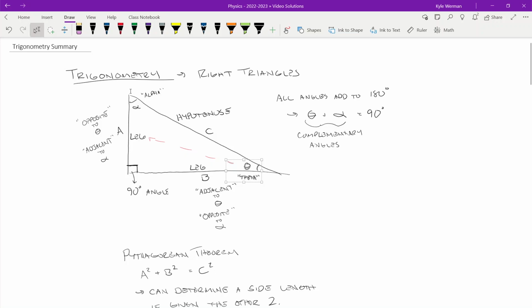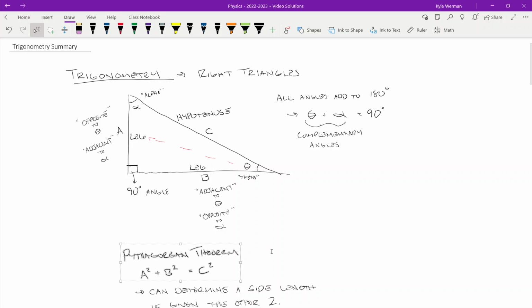What are these sides of the triangle called? Well, every right triangle has two legs. These are the shorter sides that connect to the 90 degree. And then the longest side is always called the hypotenuse, and it's across from that 90 degree angle. And you'll sometimes see it labeled A, B, and C as the two legs are A and B. The hypotenuse is C. And that leads us to this first right triangle theorem called the Pythagorean theorem.